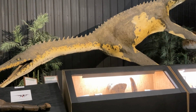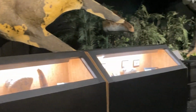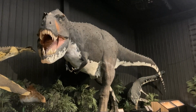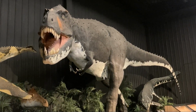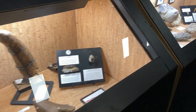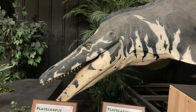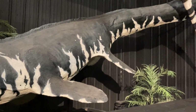This building used to be the old Walsing Waters Theater, by the way. And this is the pool where all the fountains were. That's why that divider's there in the center. Just imagine that squirrel running on top of T-Rex. All along it from head to tail. Never did manage to get footage, but I saw it, and it was hilarious. A few new things in here. They didn't have any of this when I was here. And there's the Platycarpus. Another one of my favorites. I have a lot of those, don't I? Favorite dinosaurs.